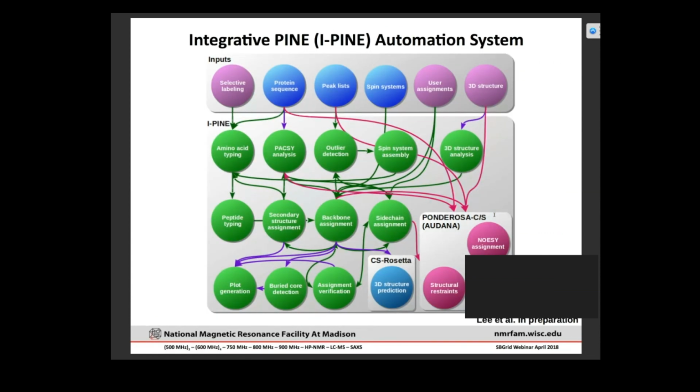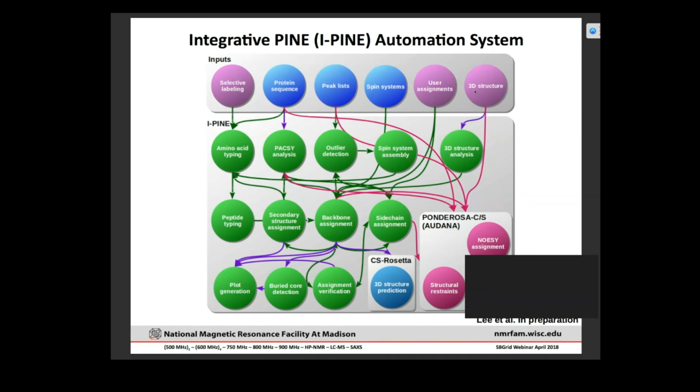So once you have peak list made in your project, then you can run iPine, that is integrated Pine, which is Pine 3, basically. So it does so many things automatically. So you provide sequence and peak list. Spin system is the optional input, or you can have partial assignment.